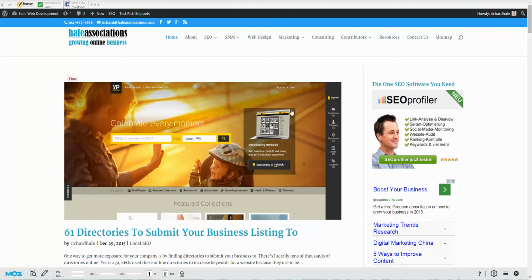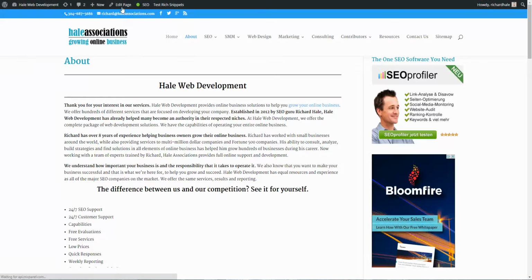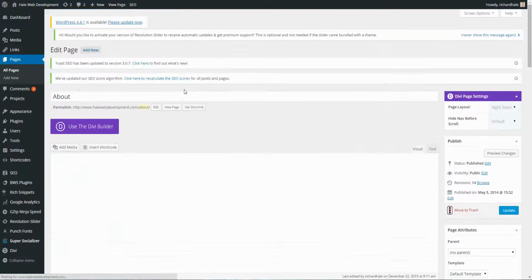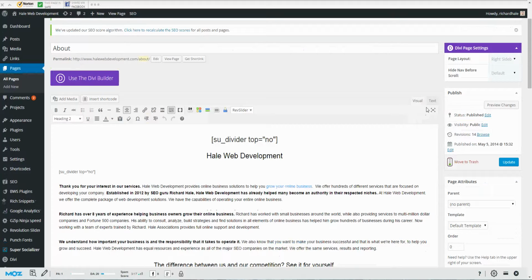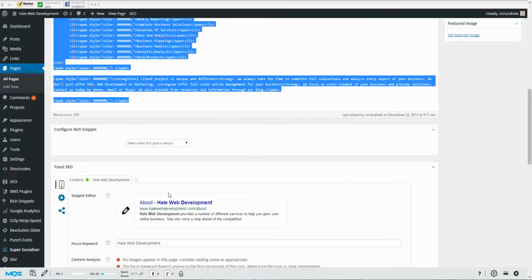One of the main reasons is the Divi Builder, and I haven't shown that to you yet, so we're going to hop over here and let me show you real quick. This is a plugin that comes with it. I don't know if I'm going to be able to do this on this page because I would erase my content, as long as I don't save it. Let me copy this real quick.